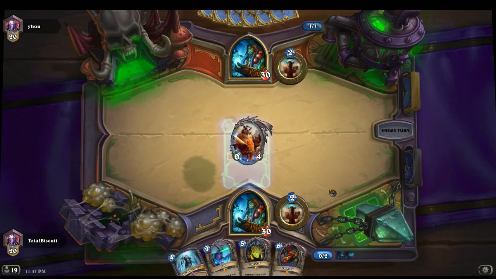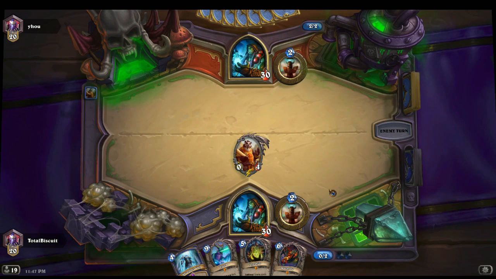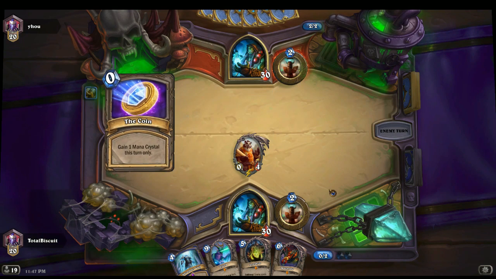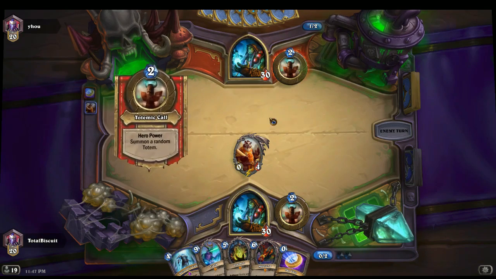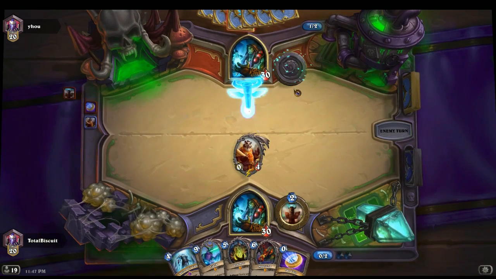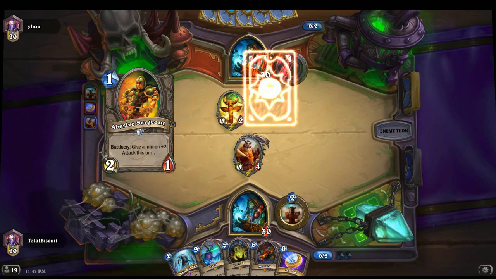Hello, Cho. Let's see how this goes. Well, yeah... Hello, I get a free coin. I mean, that's great. Look at that. I can get Ancestor's Call next turn thanks to this. I might even give him the coin back. I'm feeling super generous here.